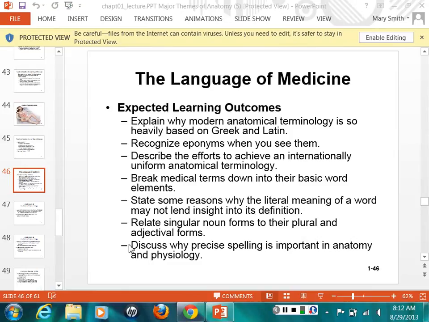So if you break it down, what would that mean? How would you define it if you saw it on your test? Look in the back of your book at the lexicon. Tell me what hypo means, calcemia. Hypo means what? Below or less than or deficient. Okay. Calc, what does that mean? Calcium, right? The last part.